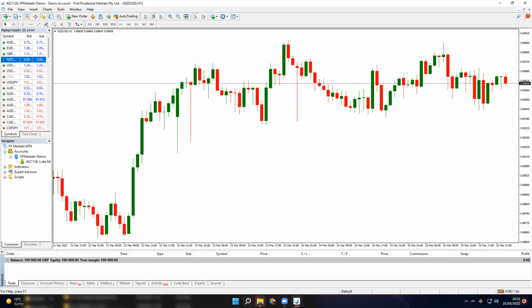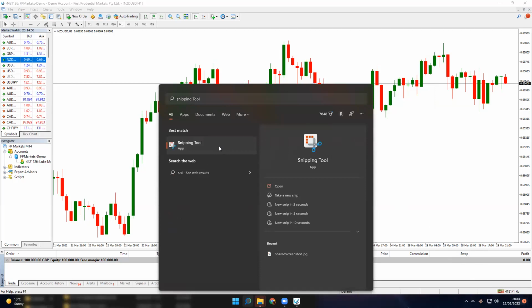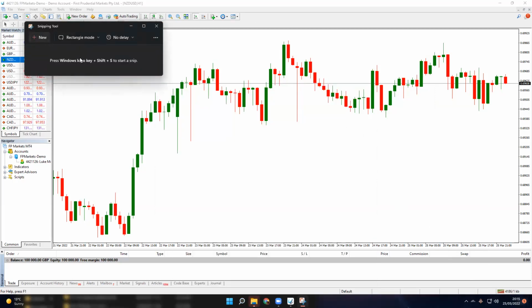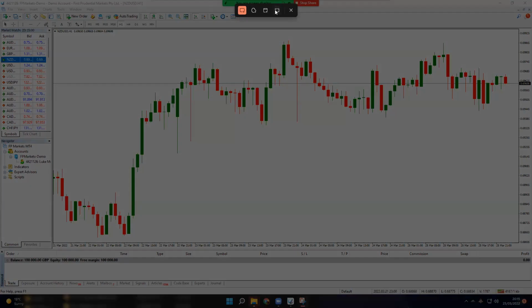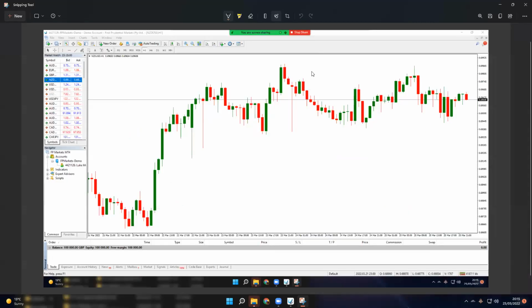Is this the snipping tool there that we've got? Okay, brilliant. So let's make it bigger now. Then you're gonna highlight different areas. You should be able to just write on it.